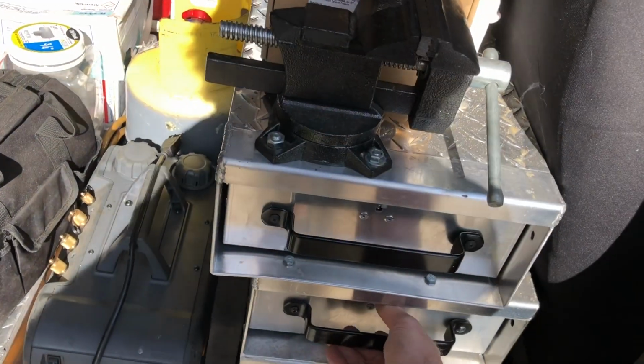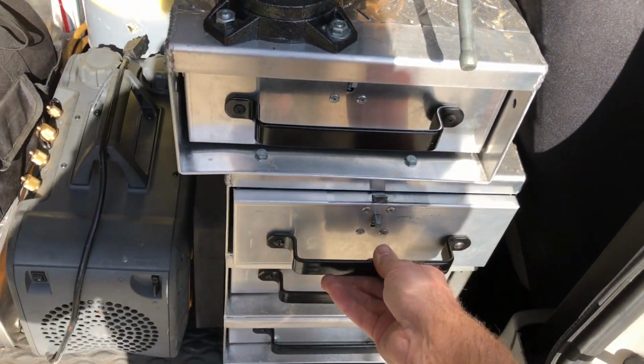To find out what's in drawer number 2, you're going to have to tune in tomorrow.